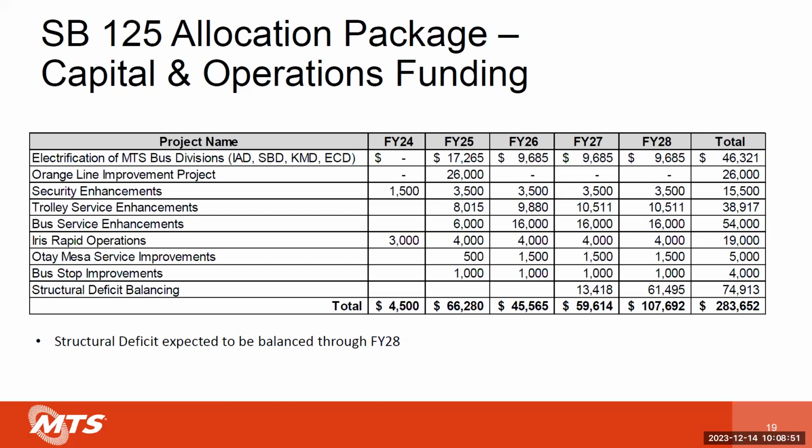I think we could still just make the adjustments from the floor, direct staff, because the staff has indicated that the flexibility is there. But I'm okay with it. Chair, that makes sense. Chair Whitburn, if I might, and I see there's several people who want to comment. Could we approve the staff recommendation in one motion, and then you could then direct staff to return with a plan on expediting the services, the bus services?